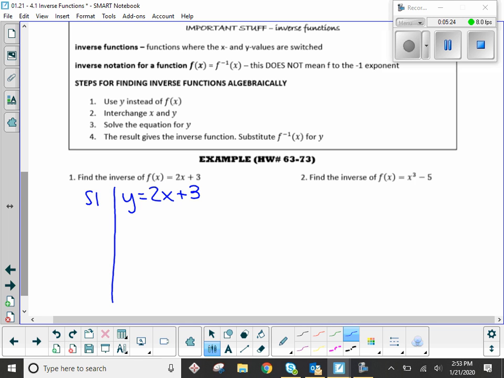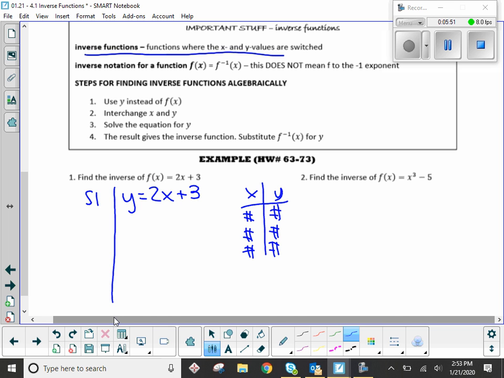An inverse function is when the x and y values are switched. When you first saw this, maybe in Algebra 1, you saw it in different formats. One of those formats was an XY table. You don't have to write this down, but just look. You'd have numbers there, and numbers there, and you would plot those points and connect them, and it would make a picture.